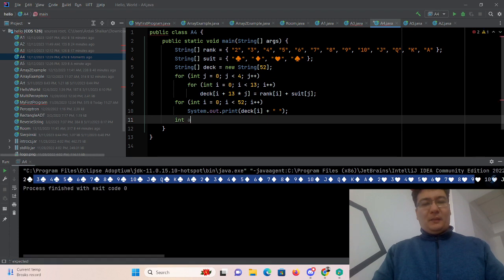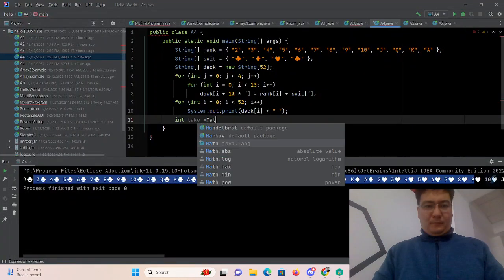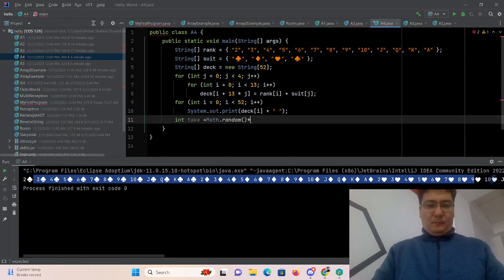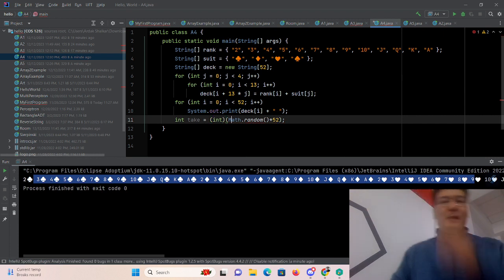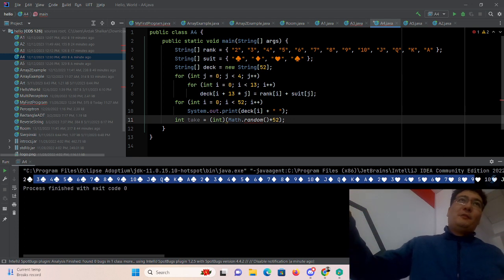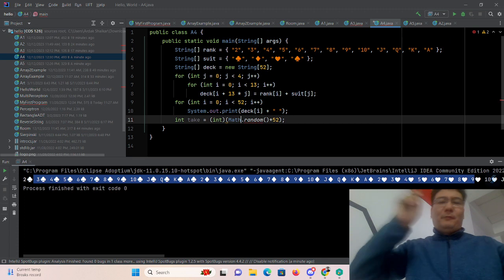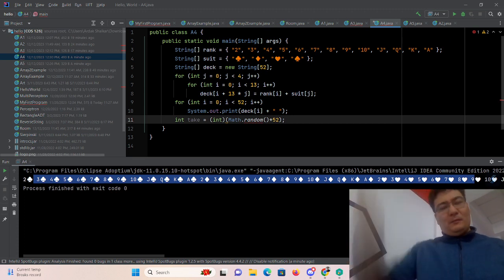Let's say int take. We want to make it random. Math random generates a number from 0 to 1, and you multiply by 52, so it will be a number from 0 till 51.